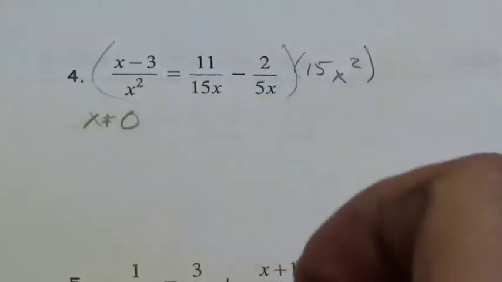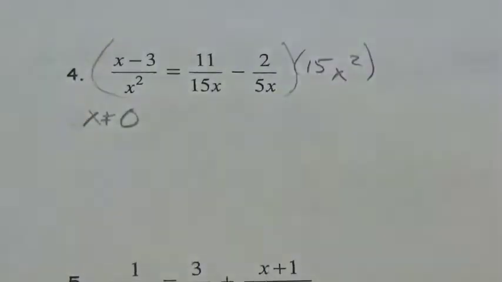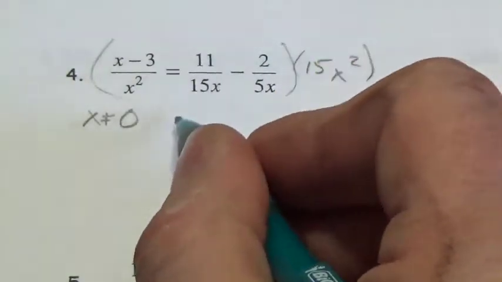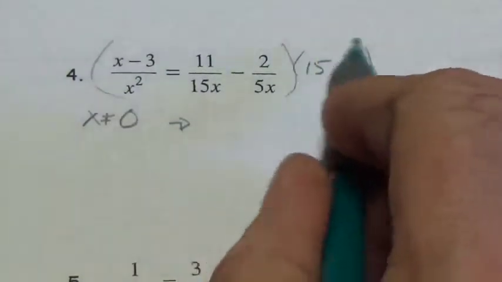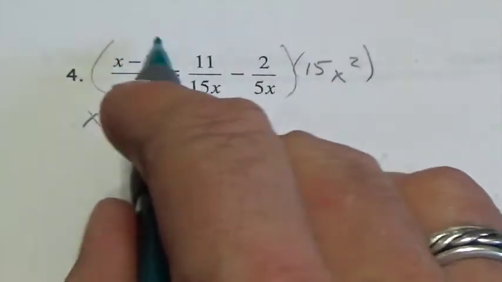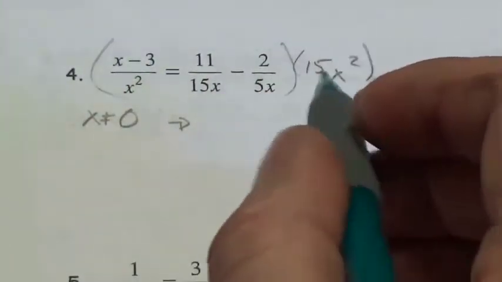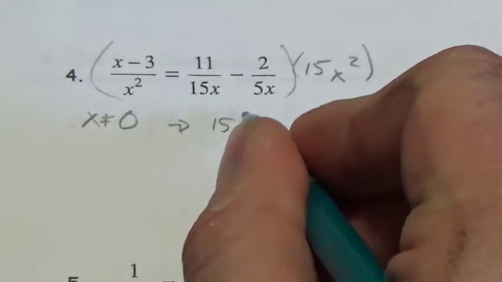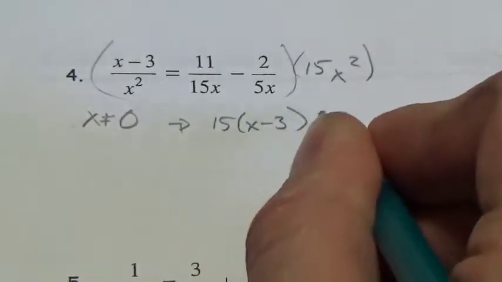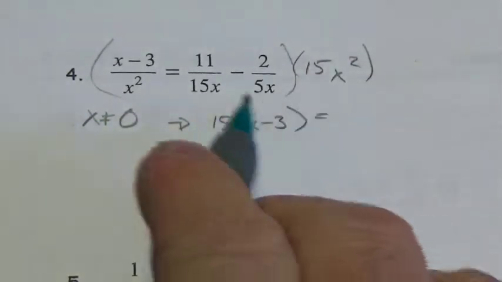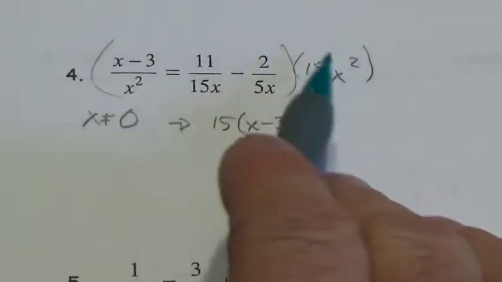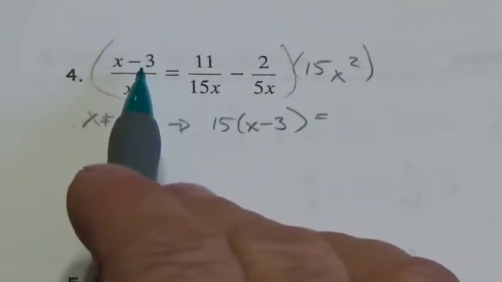Now I'm going to multiply all of my numerators through, but now I'm going to start to speed up with this a little bit here. So here's what's going to happen. When I multiply 15x squared by this term right here, I know that my x squared will cancel here. So I'm going to be left with 15 multiplied by the numerator. It's just the x squareds cancel and then that 15 distributes to that x minus 3.